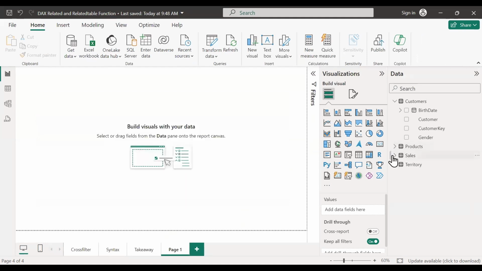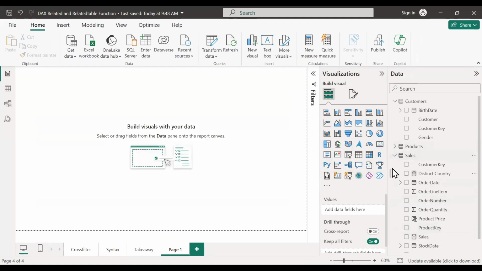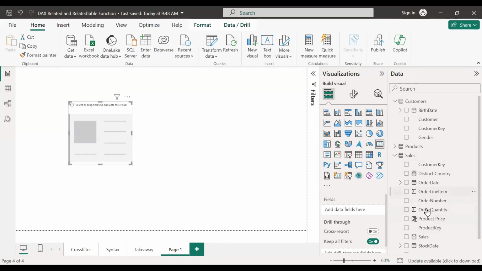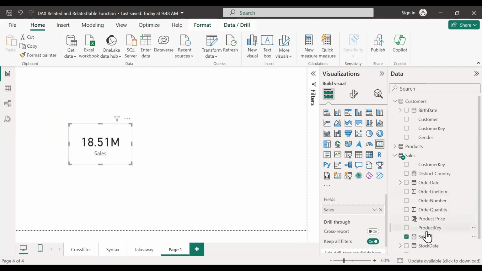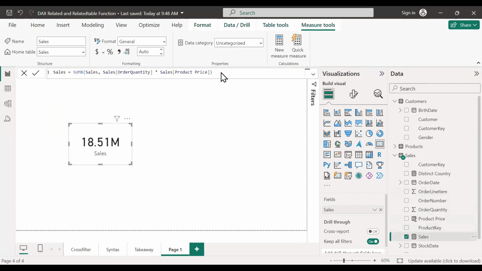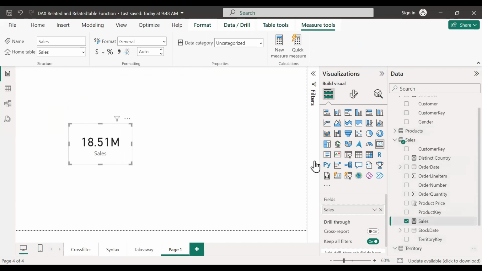So we have this sales measure. If I simply put the sales measure in a card visual, this gives me the total sales. If you look at the formula, this is total sales. Now I can use filters, let's say from territory, I can add a slicer.